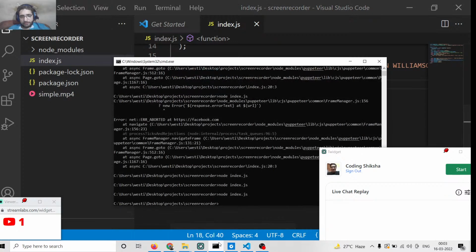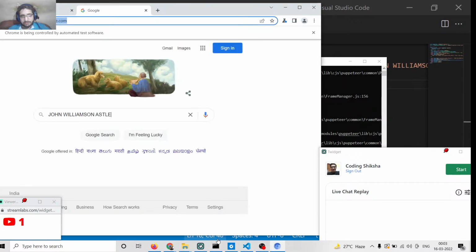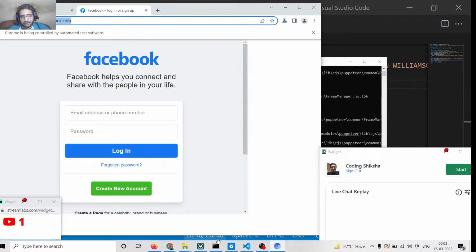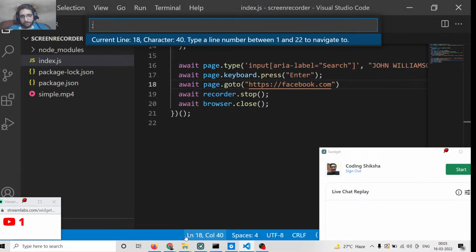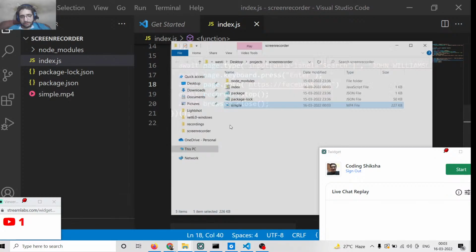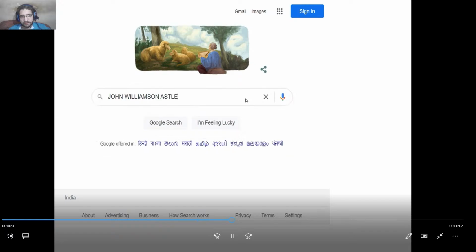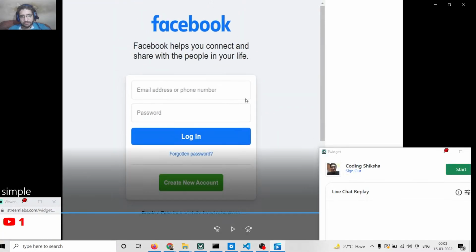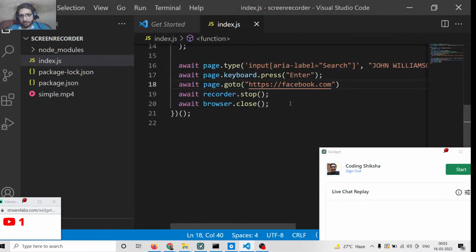Then if I once again run the script, it will capture everything. You will see that it will go to Google and then go to this, and it automatically closes out, and it has saved all this inside a video file. So if I play this video file, this is the part that you are seeing here.